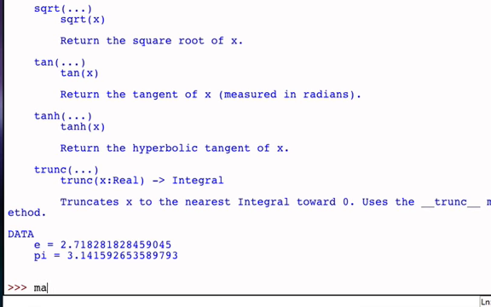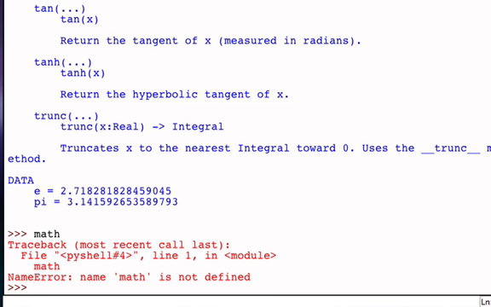Now at this point math is still not defined. We haven't done an import, but by putting quotes around the name of the module we were able to go searching for that module, and the help system returns the contents, and we could now decide whether we really want to import that module, whether it contains the data or the functions that we want.